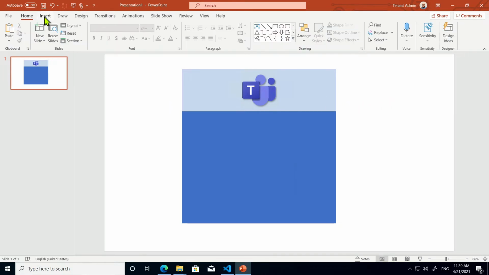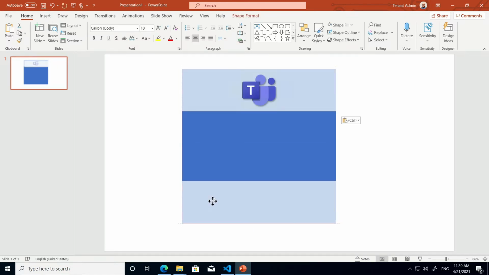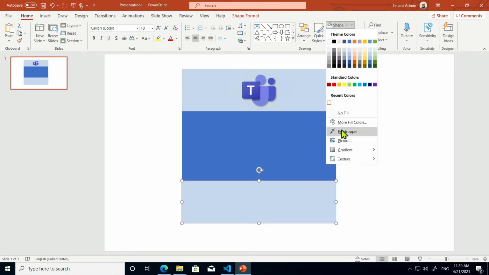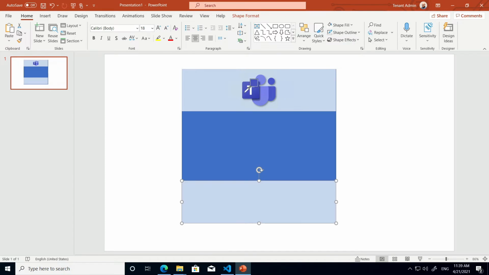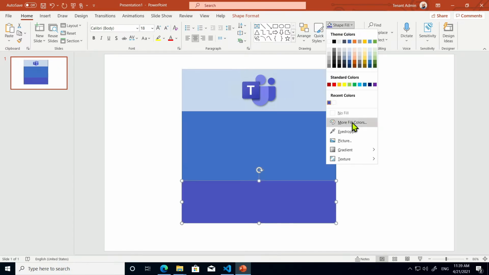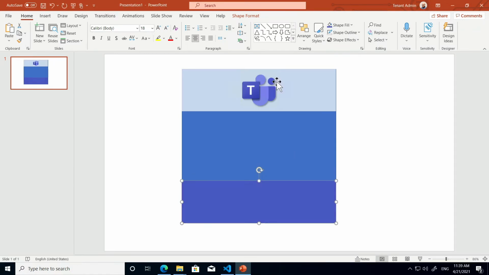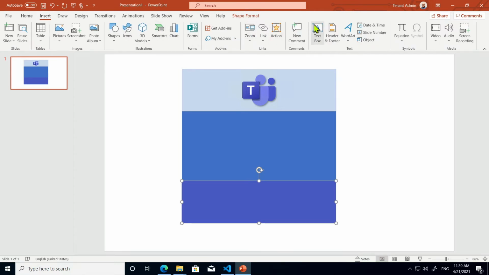Okay, so I'm going to do the exact same thing again. In fact, what I'm going to do is I'm going to copy and paste that shape there for the bottom. Okay, and this time on this fill, I'm going to pick up that purple from there. Okay, just go back to fill colors and maybe just go with a 20% transparency. And I'm just going to insert a bit of text.